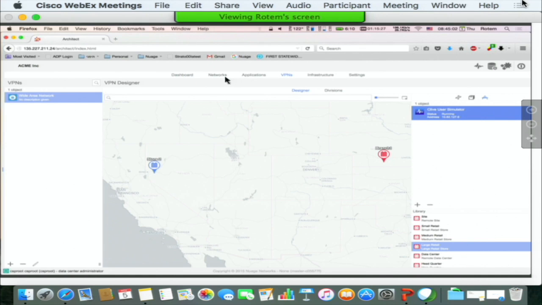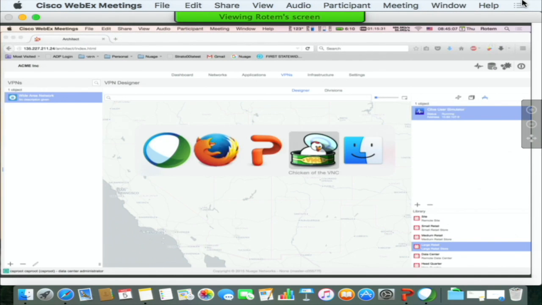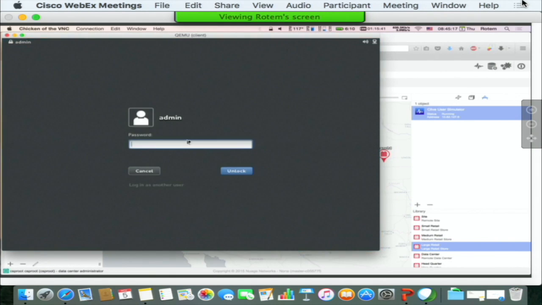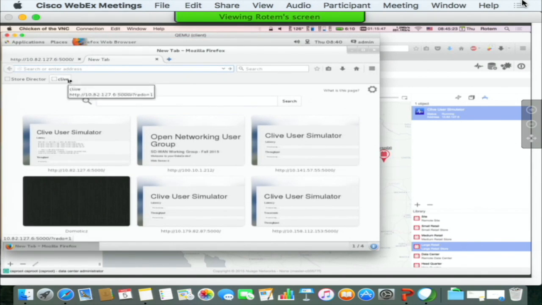So now let's log in to that user view. I'm going to log in now to that Docker location and start simulating a test to the application that sits in the data center.